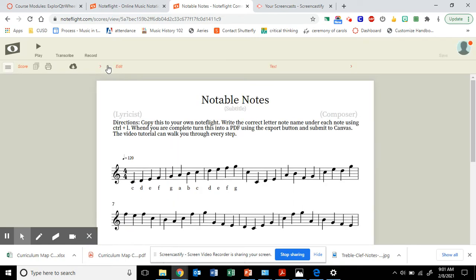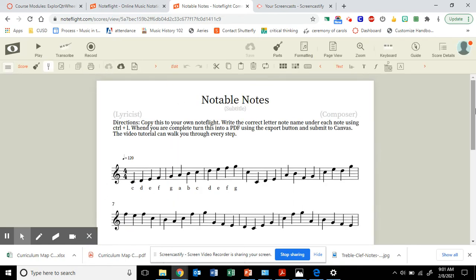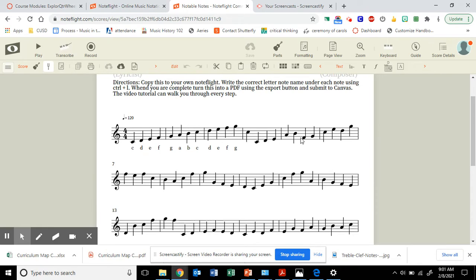So once you've done that, you can start punching in the notes. So just like last time, you just have to write in all the note names underneath. I gave you a bit of a cheat sheet right here in the first three measures. See that? I gave you all the note names from C all the way up to G. So it's up to you to fill in the rest. So I'll start you off.